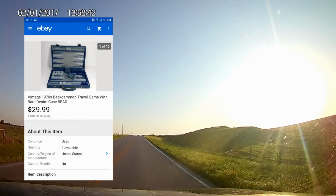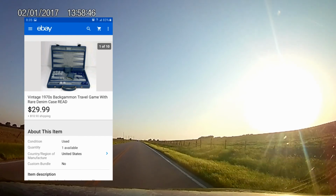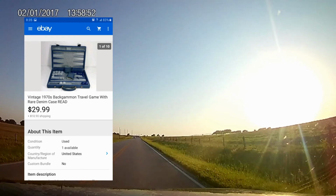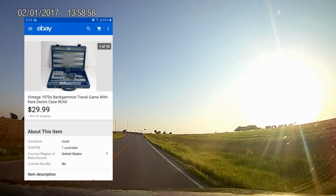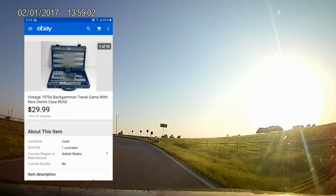It also had that spray foam insulation on the outside, and I managed to get that off of there. And I listed it as, you know, not in great shape. I told about the condition of it and stuff. I didn't mention the cigarette smoke because it finally disappeared. But anyway, someone bought it and they were happy with it. They left positive feedback, and I was like, hey, cool.